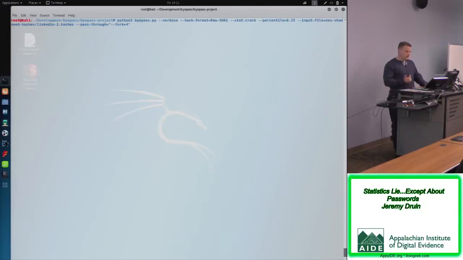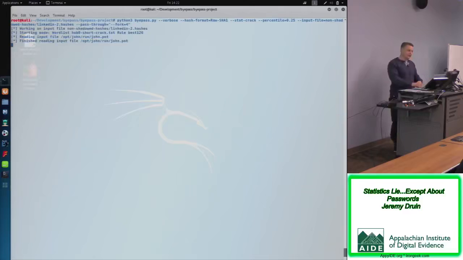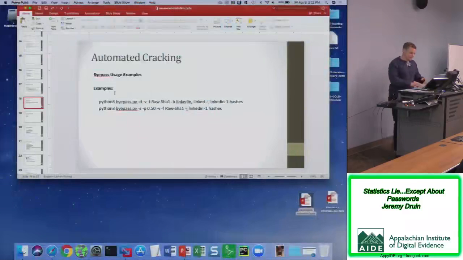So what I picked is the LinkedIn hash set, and I think I got it off of both sites, but it's actually on a couple of sites. And then I divided it in half just to make the demo work better, because it's a really, really big hash set. So I just picked the first half for no particular reason other than to make it smaller. And I'll go ahead and get it started running. We can come back in a minute and check on it.